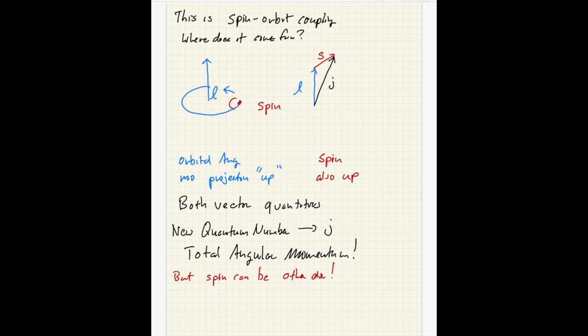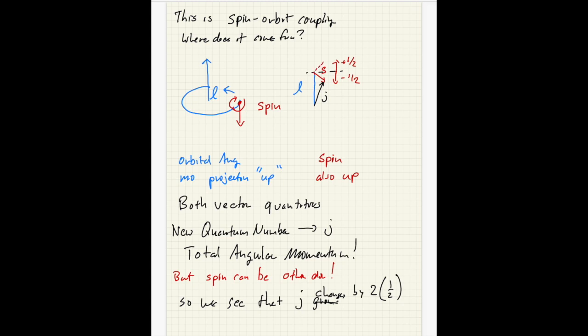One electron will have one, the other one will have the other. So if we have the case where the electron spin is going the other direction, and therefore that means that it's downwards, then the projection will be subtracting from L, and J will be attenuated, and it'll go down a little bit. So we see that we have two possibilities for J, each differing by a factor of 1, because the projection is either 1/2 up or 1/2 down.